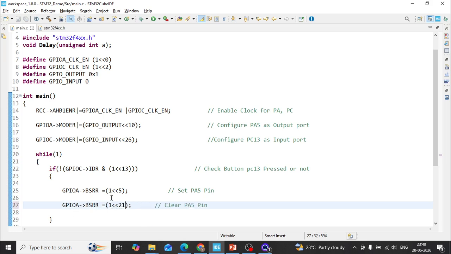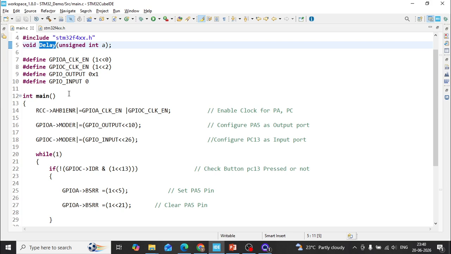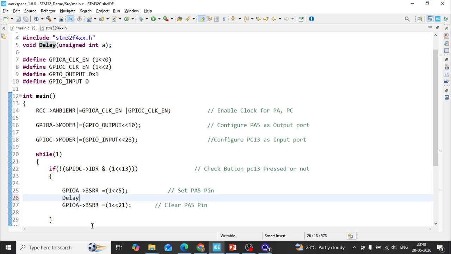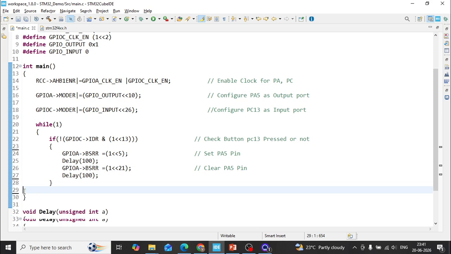So bit 5 I have to set and bit 21 I have to clear, and now you can use a small delay here, around 100. So this much is the program for switch interfacing in the STM32 microcontroller. Very simple. If you know the concepts, anybody can develop the program.